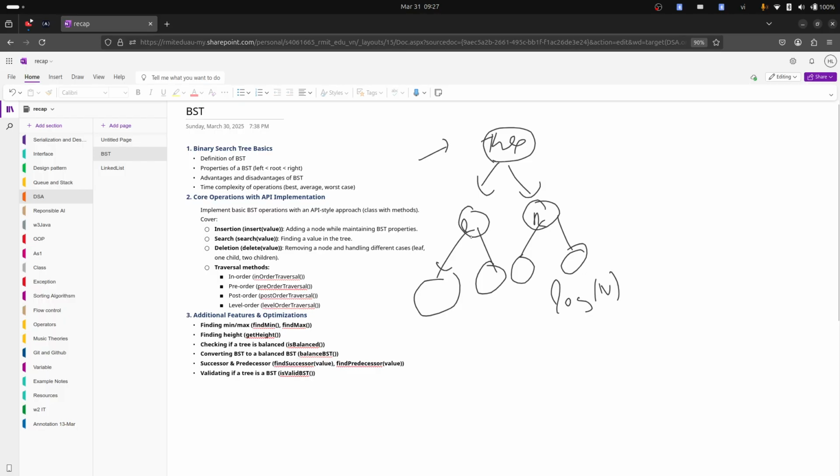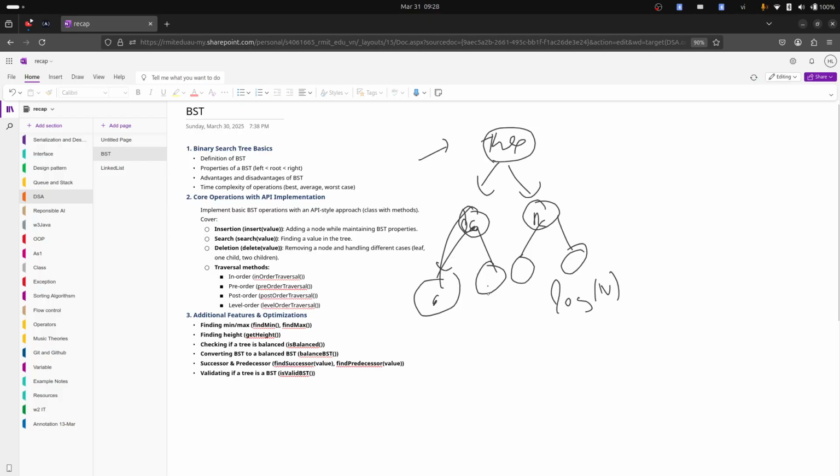If you want to remove this element, there are two ways. First, I can find the leaf element on the right side, or I can find the element on the left side. This is the next element here, and I need to replace it here.